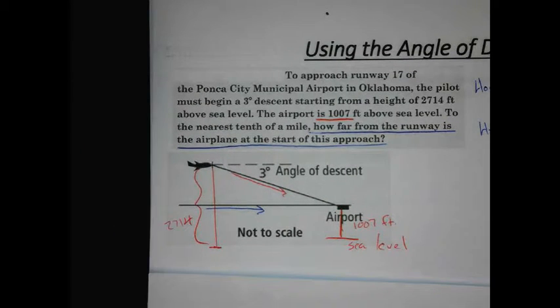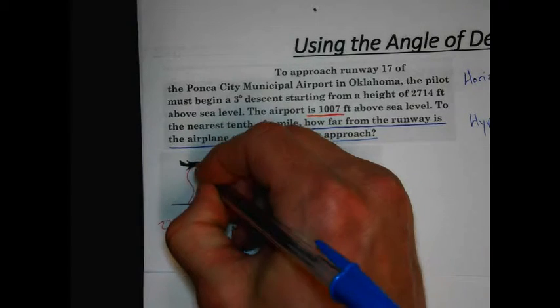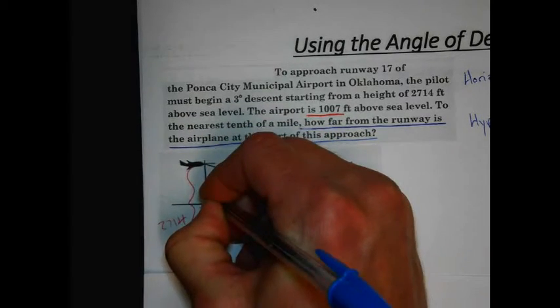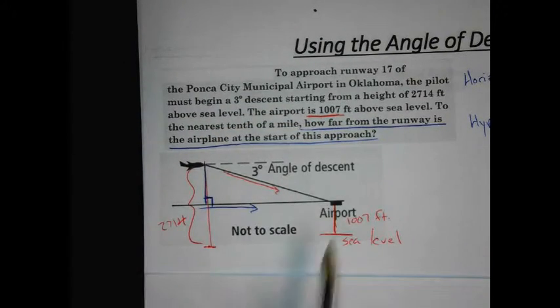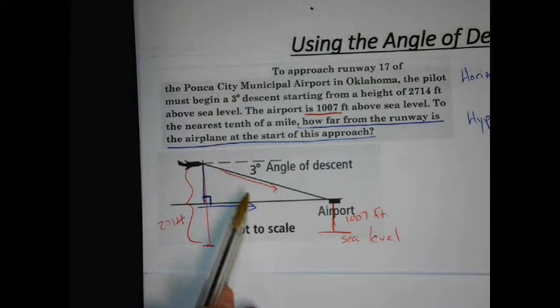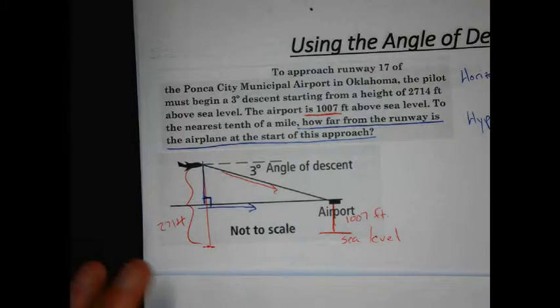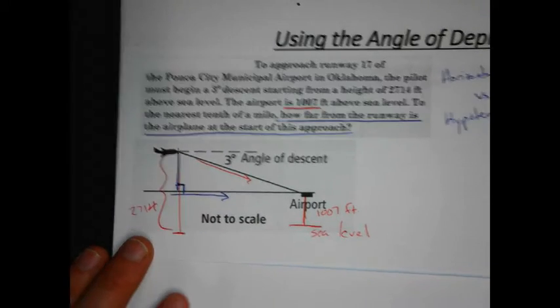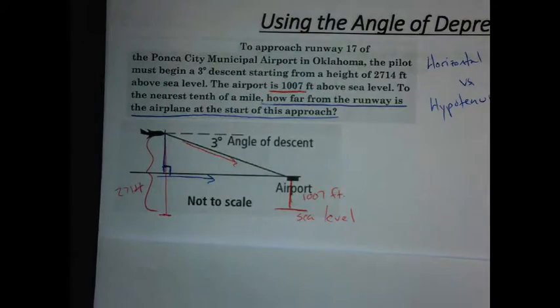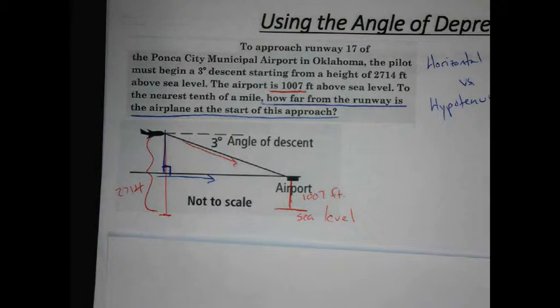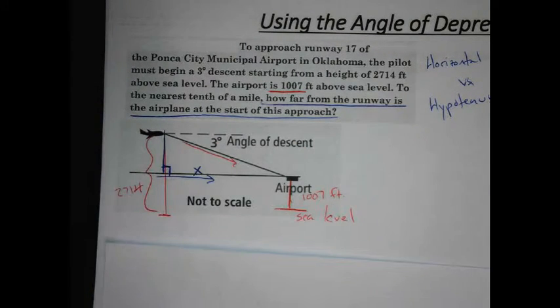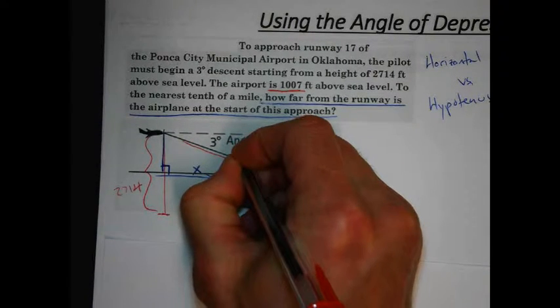That's going to be important because we have to know about the triangle that we're dealing with, our right triangle in question. No matter what we're talking about, if we're talking about horizontal distance or we're talking about the hypotenuse, no matter what, we have to be careful with this setup. So this is a neat question. It has a lot of wrinkles to it, and we'll want to work with that. So are we looking for the horizontal distance, or are we looking for the hypotenuse?